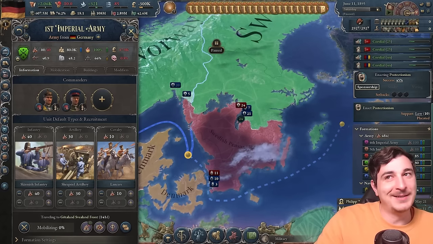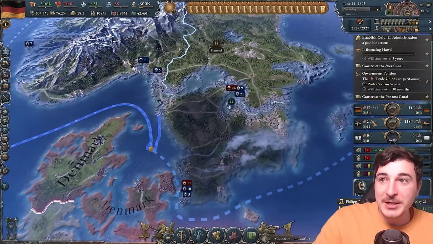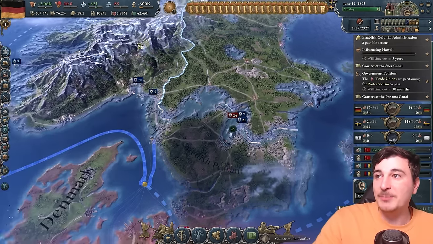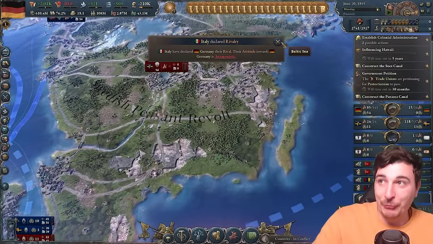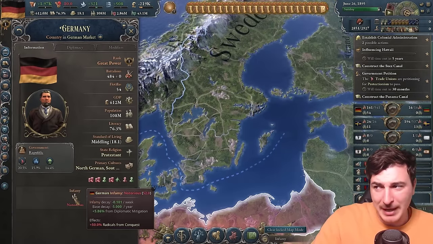Okay, so this has to be the best thing I've ever seen in Victoria 3 so far. Sweden is literally offering to become our protectorate as long as we help them against their revolt. So clearly, we're gonna be doing that because that is essentially a free protectorate on Sweden. And we don't have to pay the infamy for that, right? Right? I don't think we need to.